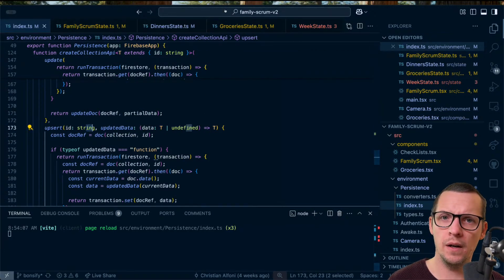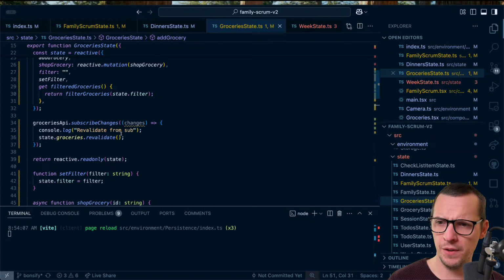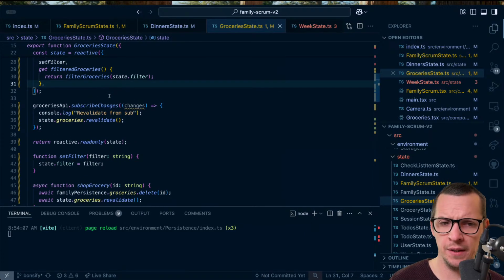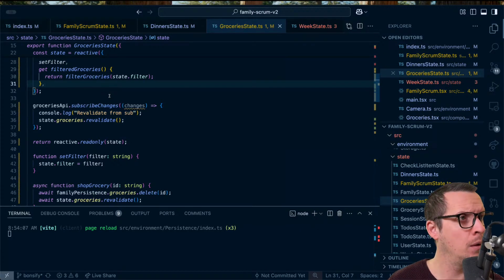No. And then for the grocery state, we're gonna have this subscription, and I guess we need to subscribe to it at all times, because we actually need the number of groceries on the dashboard.